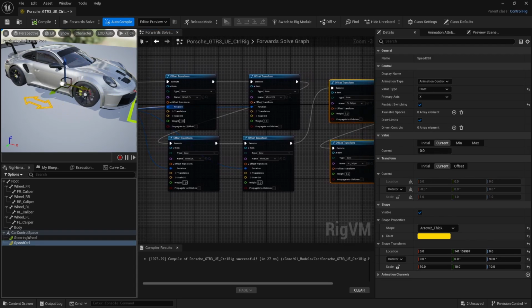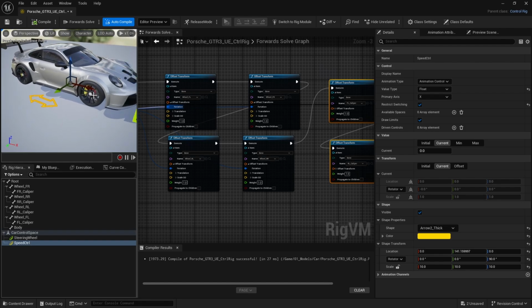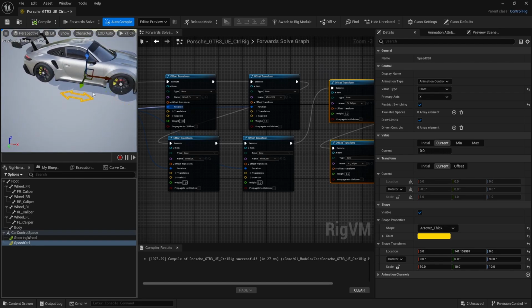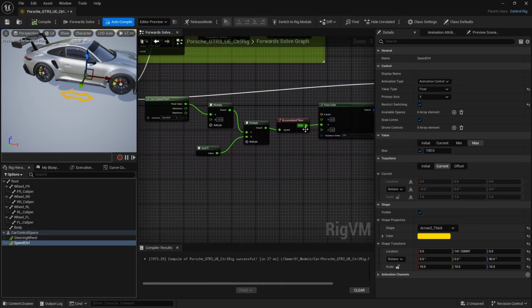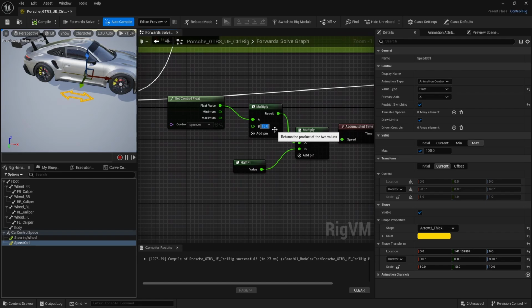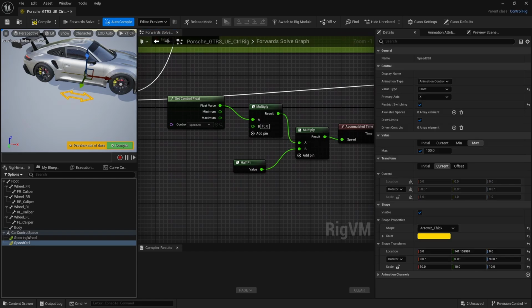Another thing I have to do is also add the valuation as a control to work with the backward driving. In this case, I need to add some limitations for the offset translation. To do this, of course, like we did last time, is to set minimum and maximum. I'm going to set my minimum to minus 100, which is 100 units, and 100 here. Okay. Let me test this more. Let me just see what happens if I set it to 10.